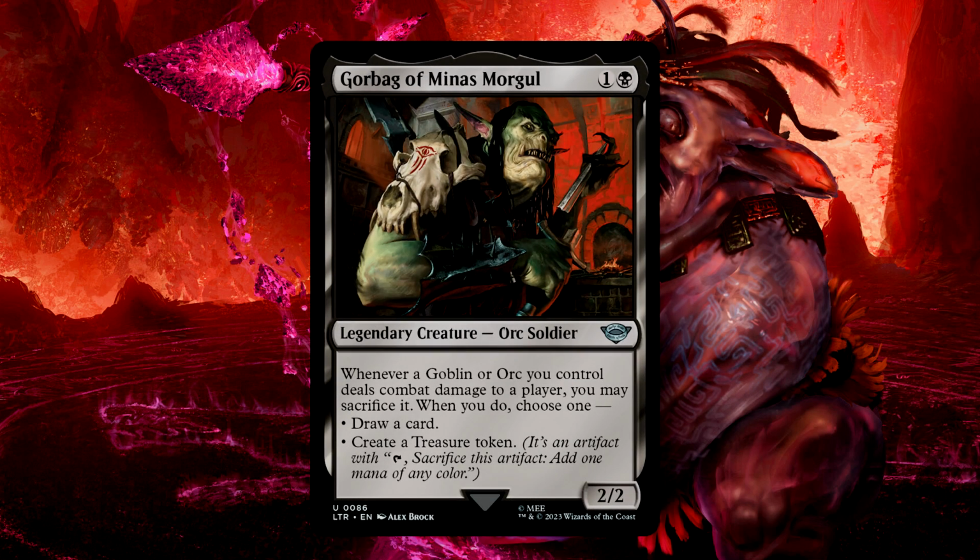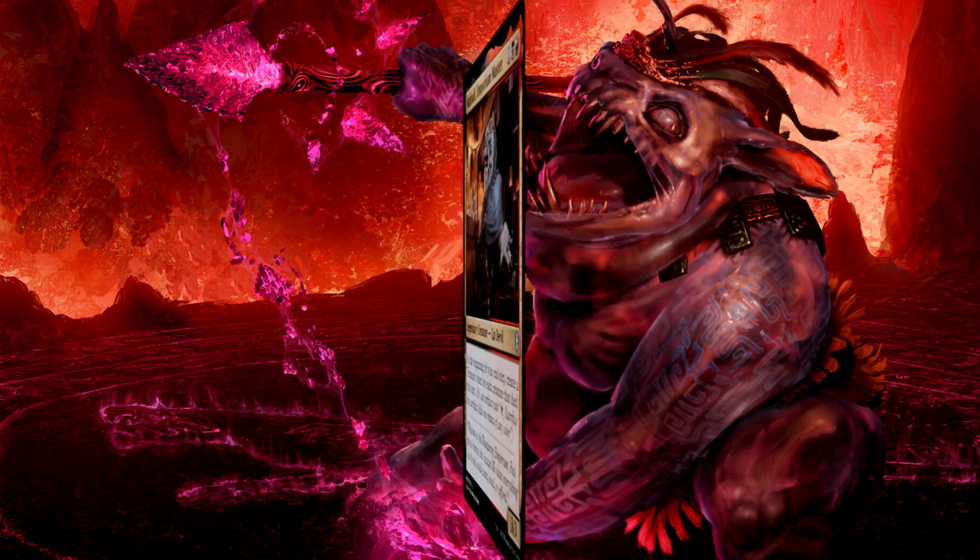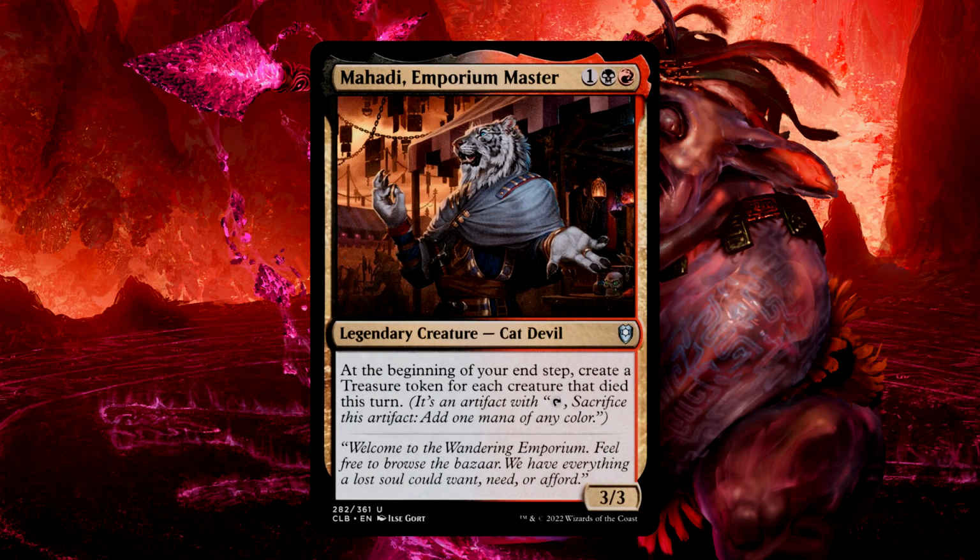Gorbag of Minas Morgul has a trigger whenever a goblin or orc deals combat damage to a player, we can sacrifice that creature and either draw a card or create a treasure token. This can easily trigger our Descend, and both outcomes are pure gas. Mahadi Emporium Master gives us a treasure for each creature that died this turn, which also includes our opponent's creatures and works very nicely with that infinite mana combo.